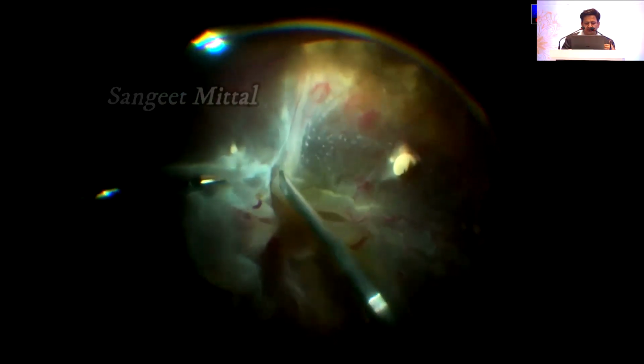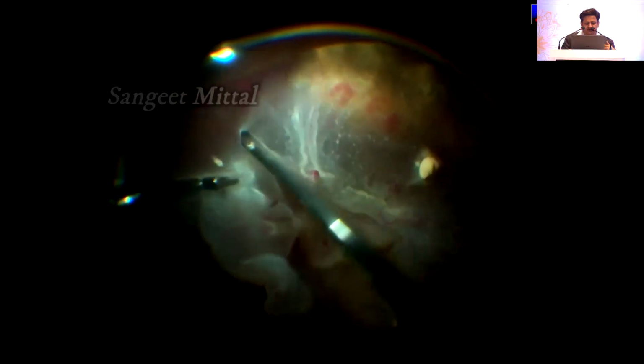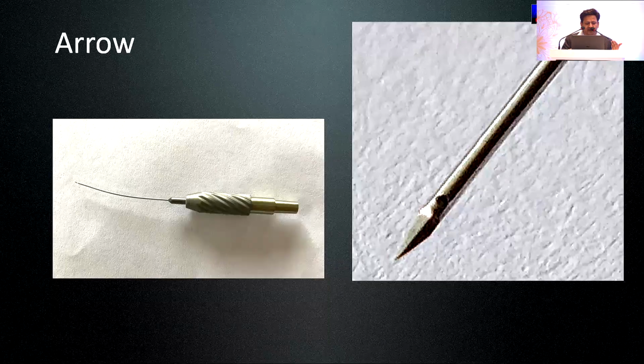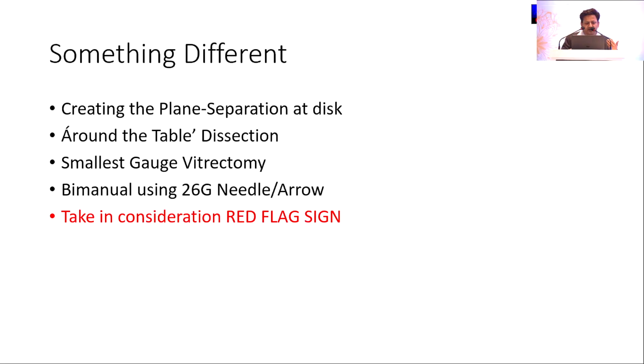And even if you can use your needle in your non-dominant hand, because the action that you are doing is not very difficult. You just have to move your hand to and fro. And once you have got rid of most of the membrane, you just have to use the cutter to remove the membrane. So with just a small 25 gauge needle, you can use the cutter. You can remove the difficult membranes. And I also have devised an instrument which I call AIOS, and that can be also used.